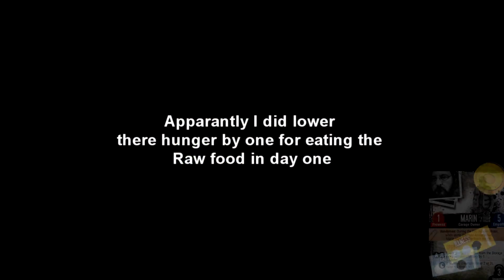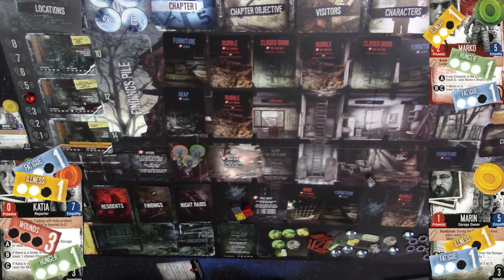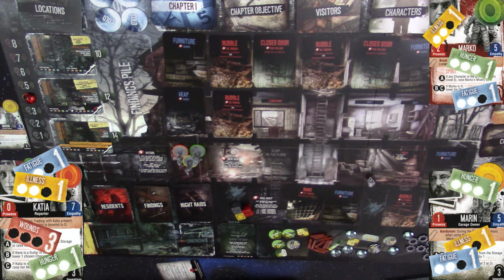Welcome back to day 2. We have Marin, Marco, and Katya, Katya of which is slowly bleeding to death. But this is day 2, so let's see just how bad this is going to go.